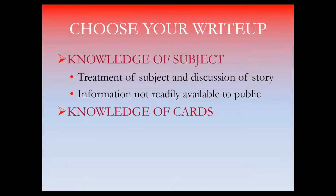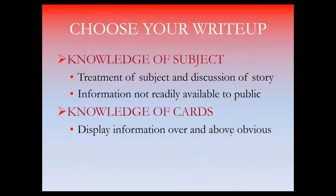Well, in picture postcard exhibits, frankly, we don't care about the philatelic items on the card. There's exceptions to the rule, but in general, we don't care about the postmarks. We don't care about the postal rates. We care about the cards. So you substitute philatelic knowledge for deltiological knowledge. And deltiology is the hobby of collecting postcards.